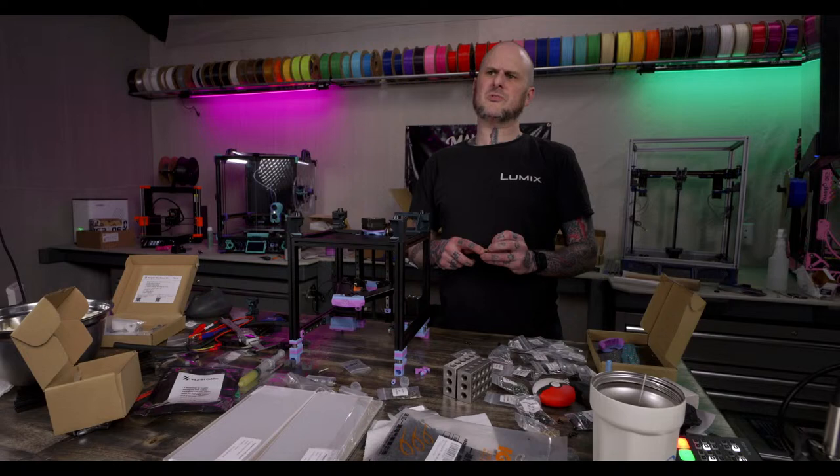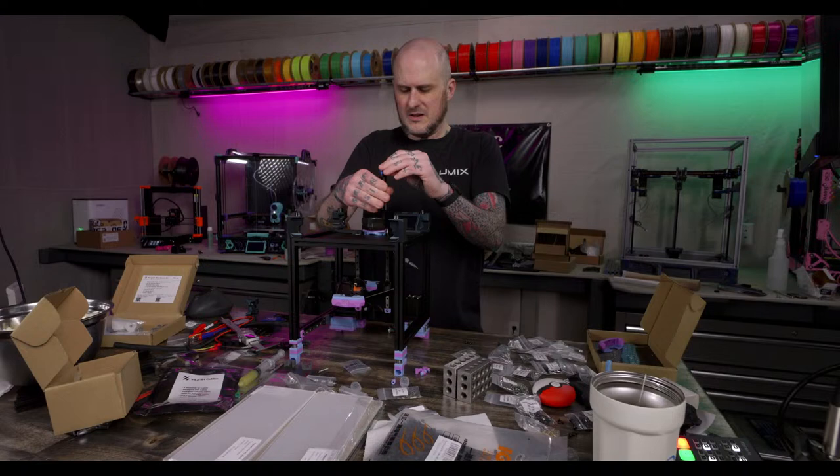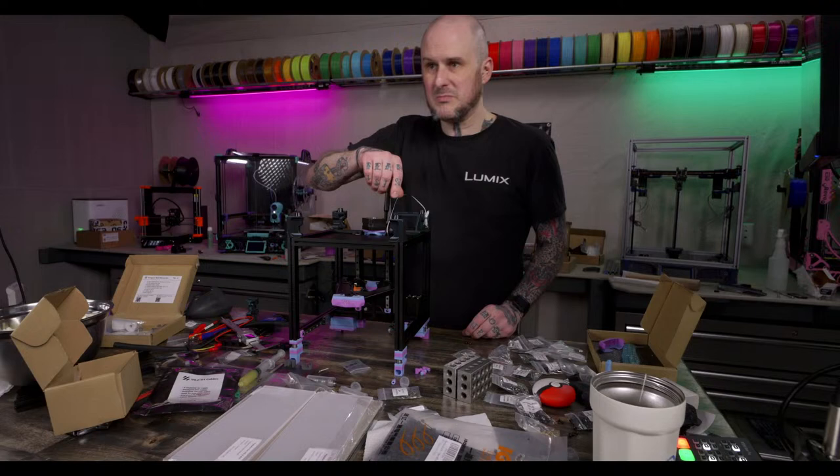Yeah, a handful of my machines just have whatever Amazon special PEI plates on them. And for the most part, they've been fine. The only PEI plates I ever got that were garbage... These 8s aren't reaching. What the hell? Or unless I missed the nut. I probably missed the nut.